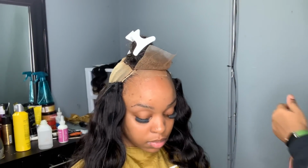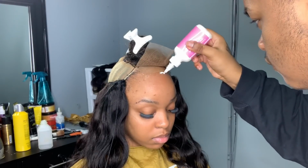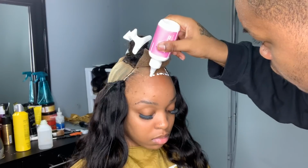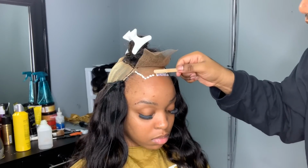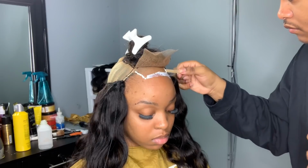Our first layer has turned completely clear, so now we can apply a second layer. You want to make sure your layers turn clear before you apply another layer. We're going to dot that along exactly where we put it last time. We're going to smooth it back with the popsicle stick again, and then we're going to go back to sew in the bundles. You want to do this until you have completely applied three layers, and then you're going to put the closure down.